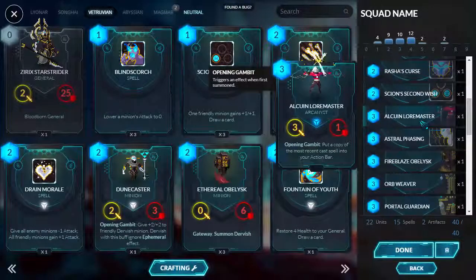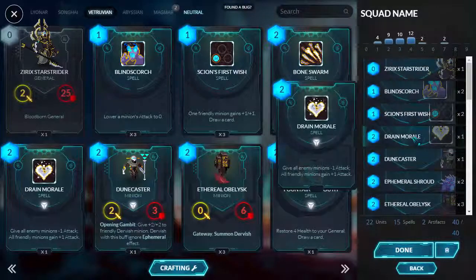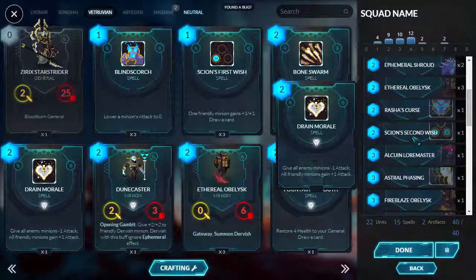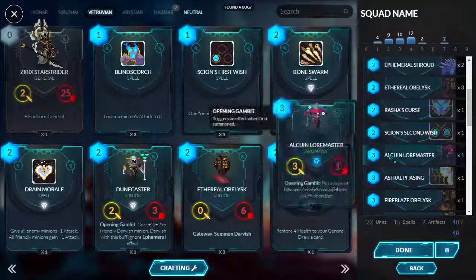Alcuin Lore Master, 3/1, which is not great, very easily killed. But Opening Gambit, put a copy of the most recent cast spell into your action bar. Potentially really good, depending on what spell you use. You know, you use something like Drain Morale, and then you pump out that guy, and you can use it again. Or another spell we'll talk about a little later, our Hard Remove a spell. That can be really good to have 2 of them. Just boom, boom. But also, it can copy any enemy spells.